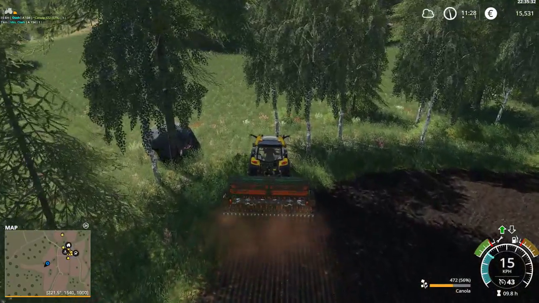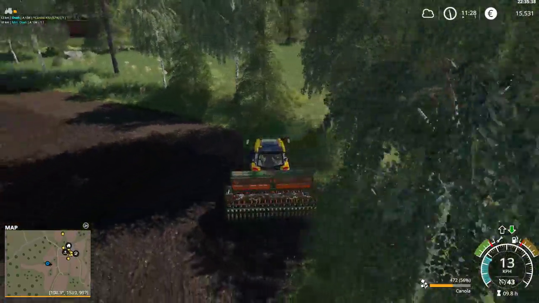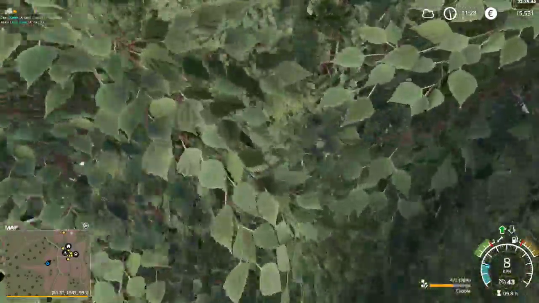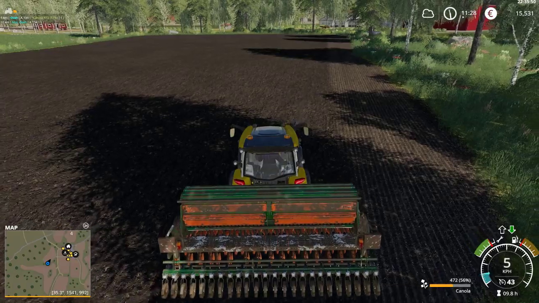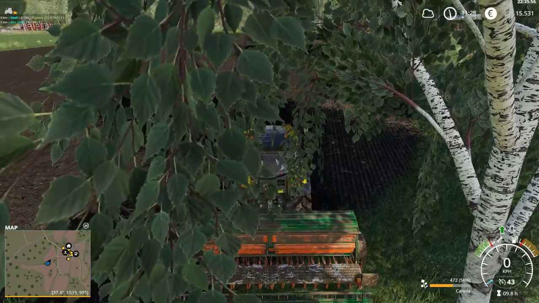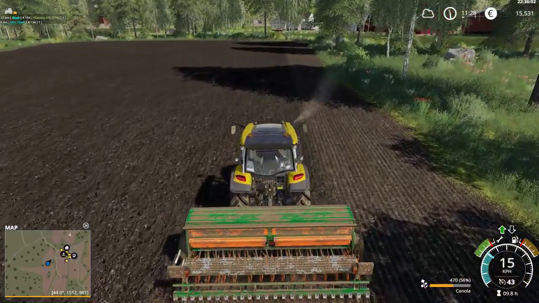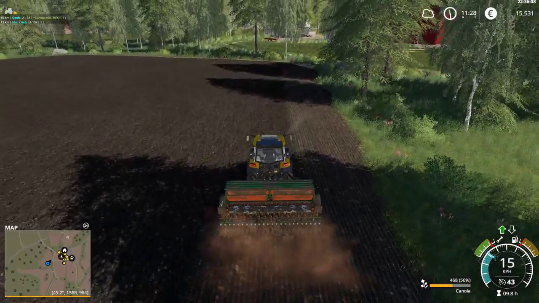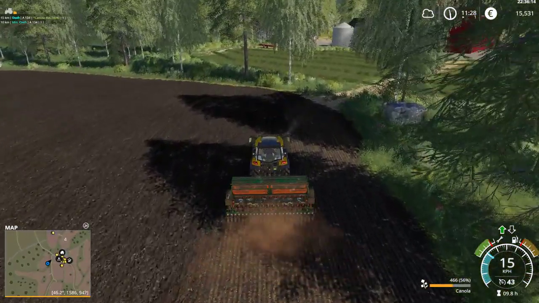Eventually it might be good to get a planter so that we can diversify into corn and sunflowers. But for the most part, when I start a game, I'll make sure I've got a cereal seeder so that we've got access to the most crops that we can get with one implement. And what you can plant with this, you can harvest with a single header on the harvester.